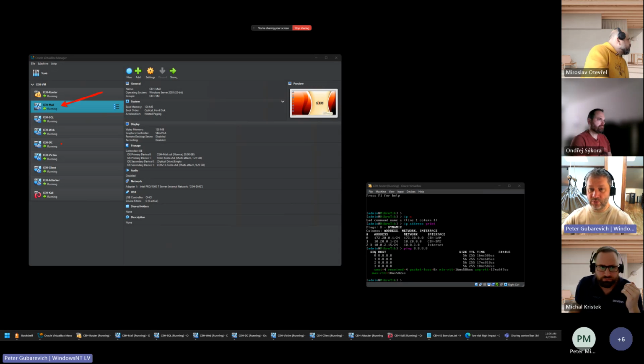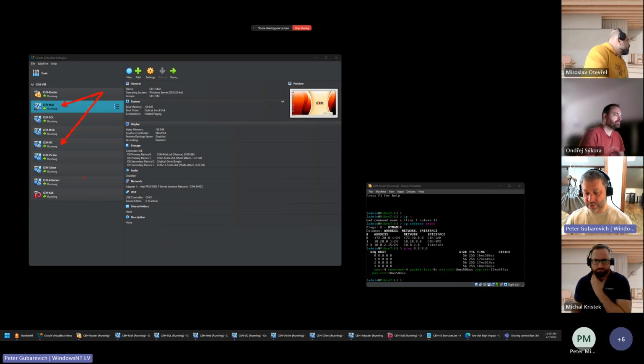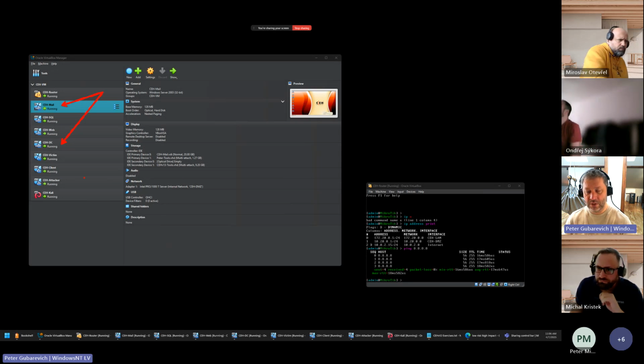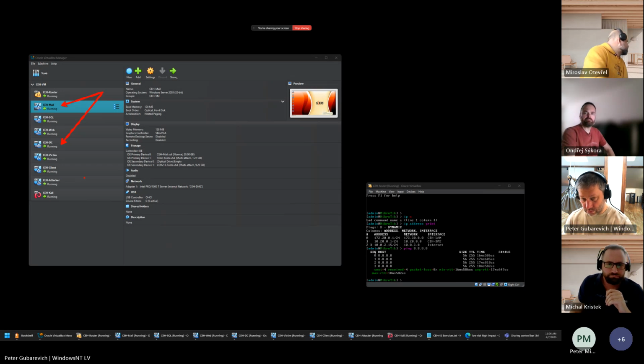You could basically boot both mail and domain controller. The domain controller is dependent on the mail server because it transfers DNS zones and asks for IP addresses via the DHCP protocol. I mean DHCP relay.